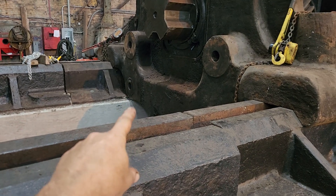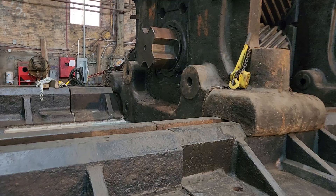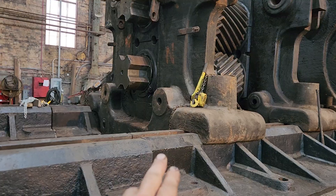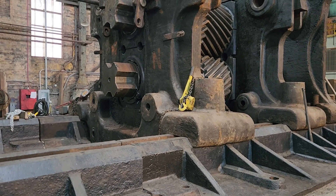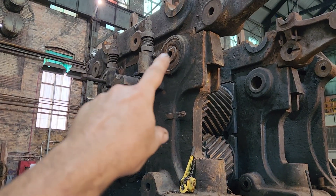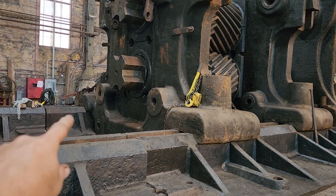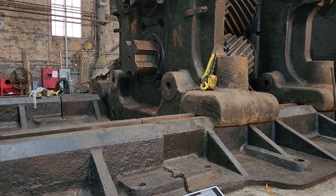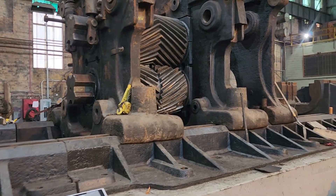This side frame has a break in it — broken in half right there — so we had to do a little finagling. We got some cribbing underneath the bottom to hold the larger side, then set the smaller side in place so they made up. Now that the chocks and everything are in place and the upper tie casting is in, and of course the bottom of each side is down over the mill shoes, we could take that cribbing back out. It's not going anywhere.